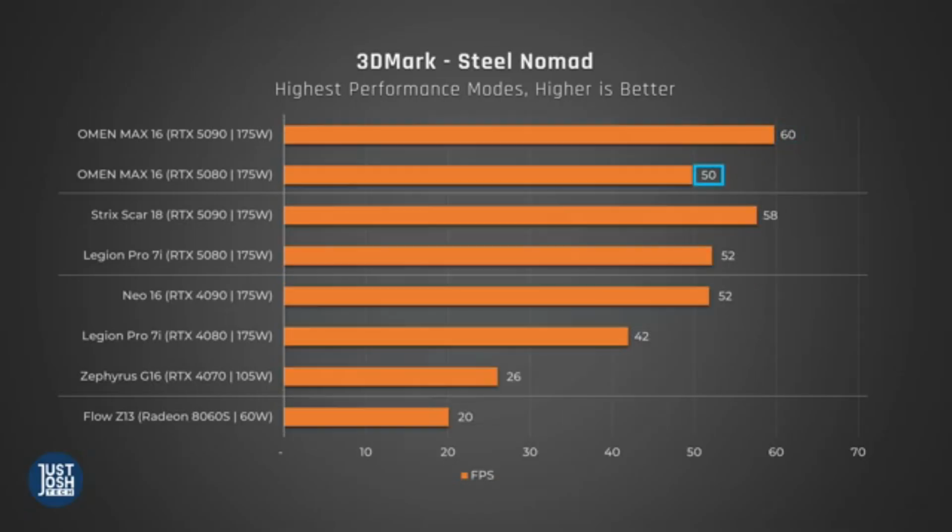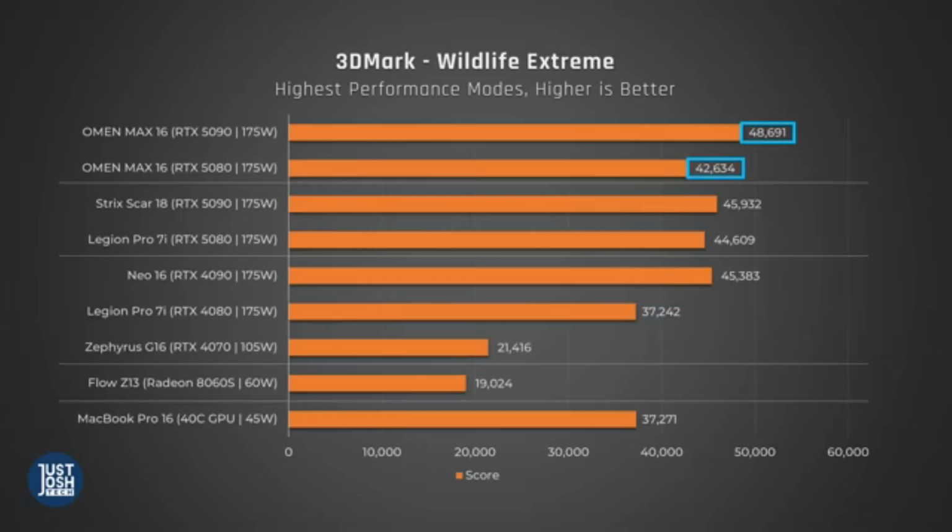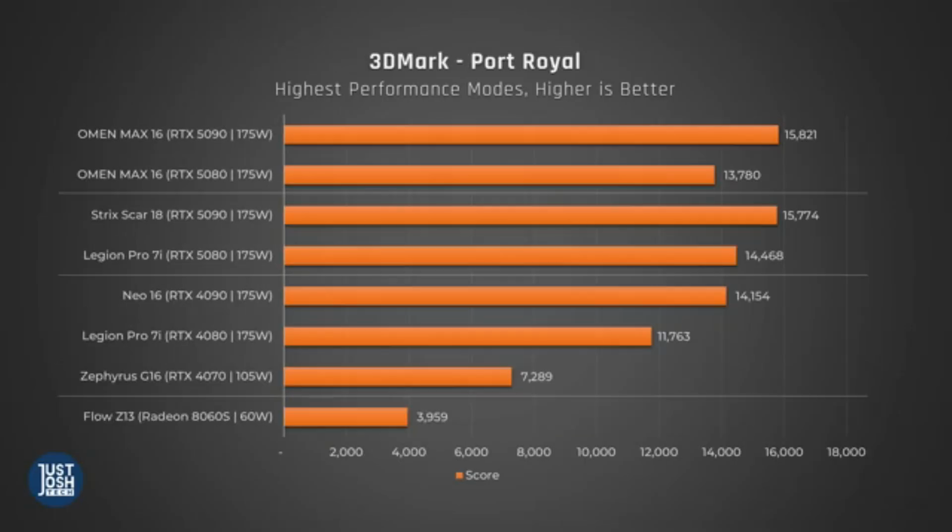You're not going to get more than 2-3 hours if you're really going for it, like editing a video or something like that. If you're just browsing the internet, sure, you could probably get a little bit more, but it goes down very fast. So here you can see the 5080 versus the 5090. They're going to be using the Asus Strix Scar versus the Legion Pro 7i, and then we have the Omen Max in both variants, the 5090 and the 5080.